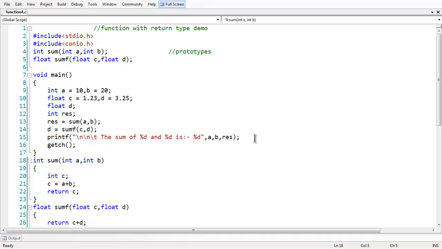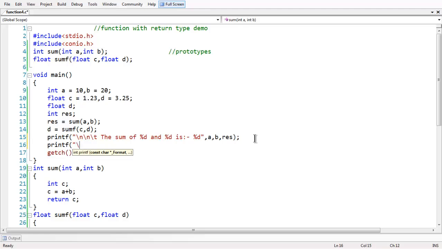In the same way, you can print the result of the other values, the sum of percentage f and percentage f. Here you have to say percentage f because you have taken those as floating point variables, c comma d comma cd, and we have made a small mistake here. Let us make it e, since we have already taken d in the floating point part, okay. So c, d and e. Let's now save and run the program.